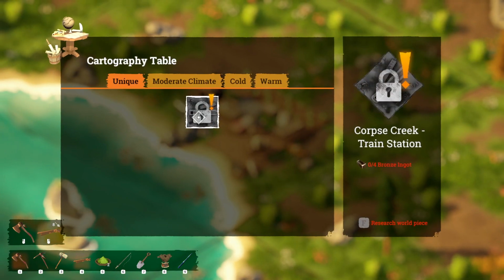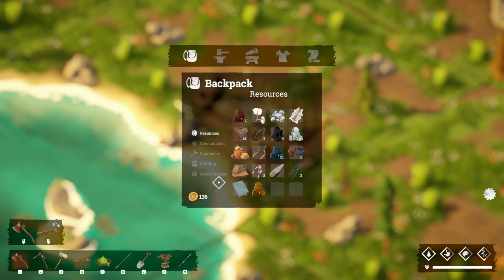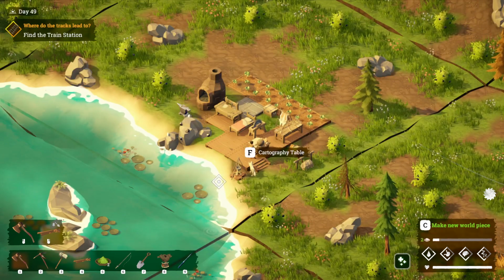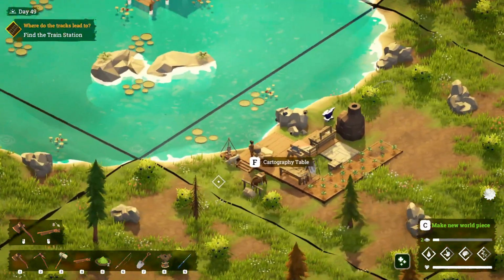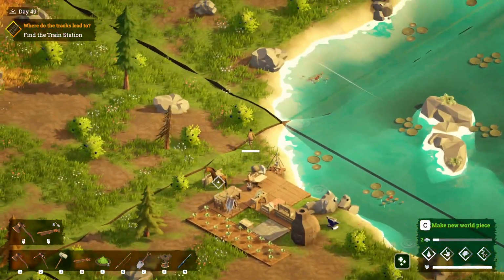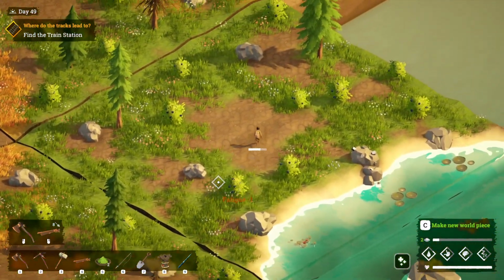Now for this we need 4 bronze ingots. Now I don't think we only have 2. We're going to have to go back. But that's cool. That's cool. We can do that. That's fine. Let's head back. We need 2 more bronze.